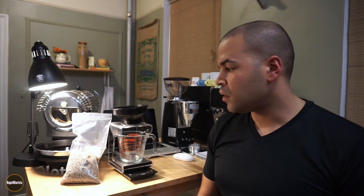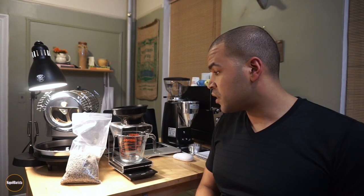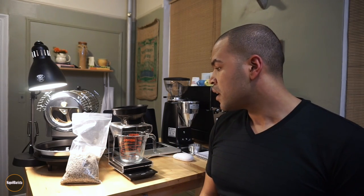So the more information you write down about the bean, the bean mass, the weight, the size, before you put it in and after roasting, all this stuff matters, okay? Especially if you're gonna revisit this coffee in the future. So yes, that's the reason why we do all this.